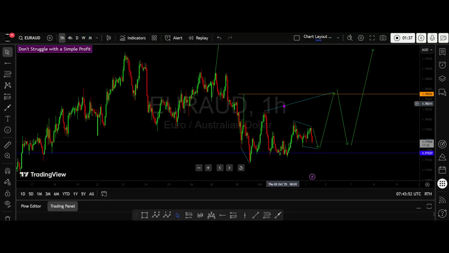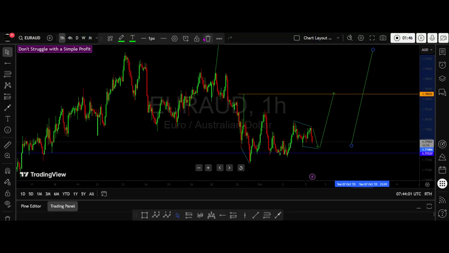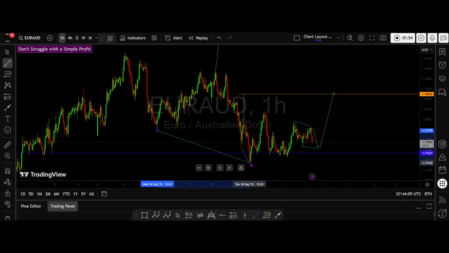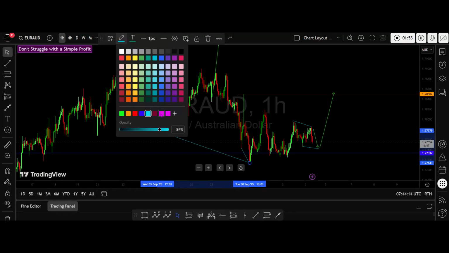But for sure, this very one is going to go up. That one is for sure. But until price gets here, we can't really tell what's going to happen. Depending on how price moves, that is what is going to tell us what is going to happen. So this is what possibility two also is.